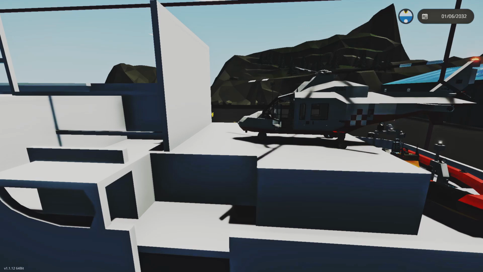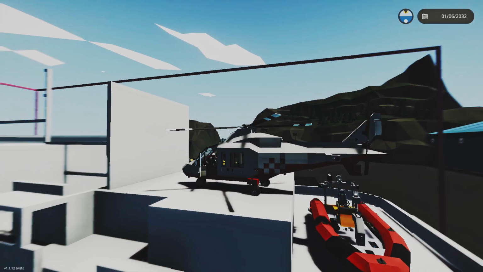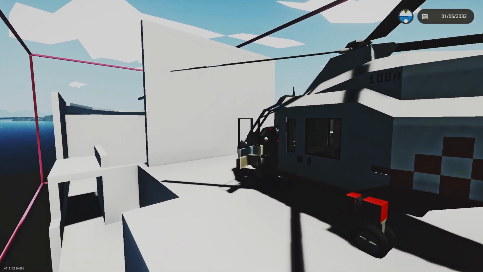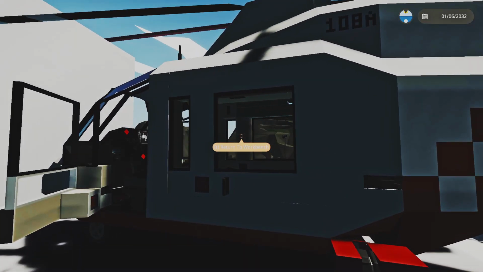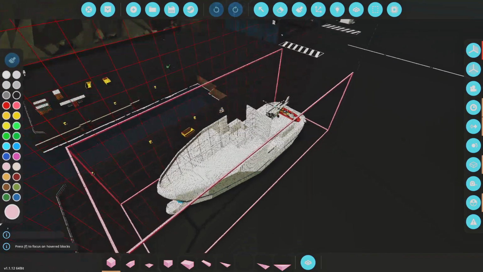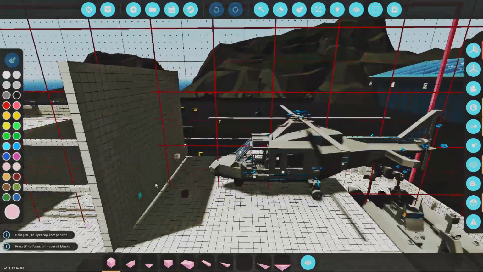You've got less space and your boat's rocking and there's wind, all that kind of stuff. But the basic premise works, that there's enough room. So I'm happy enough with that for now. We will need to build an actual helipad though. So that'll be the next big thing to do.